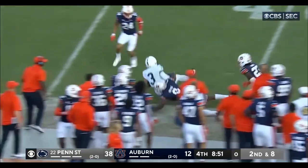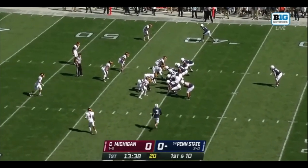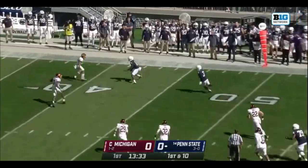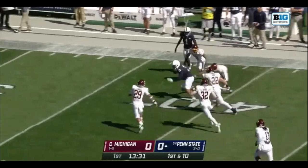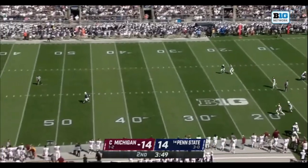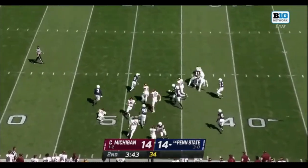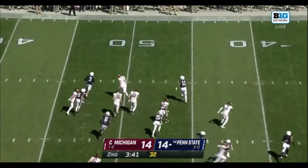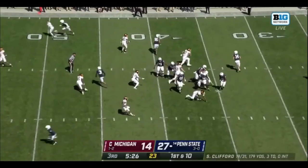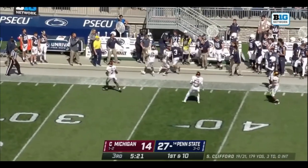Breaking a tackle — on that point about Parker Washington, James Franklin told us yesterday he could make them more explosive, he's not getting enough touches, good things happen when he touches the ball. There it is — first play of the game, Parker Washington caught for a first down, makes the man miss. This is returnable. Parker Washington caught at the 48 yard line, ran out of a tackle. Marquise Wilson got him away. Good completion for twelve yards.